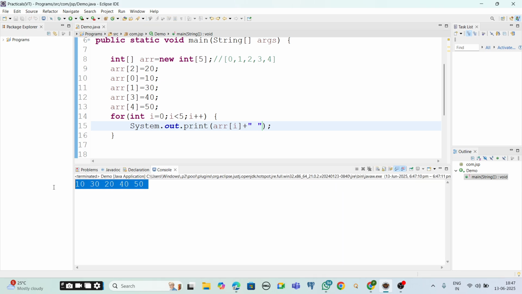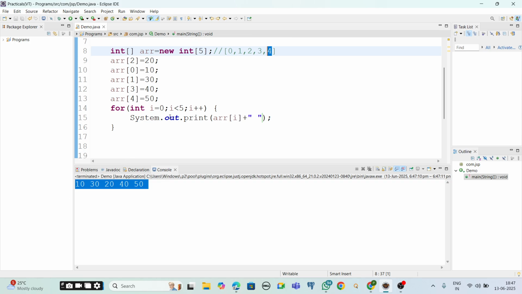So these are my array elements, printing in the forward direction, starting from the 0th index and ending at the 4th index. Can't I print my array in reverse direction?